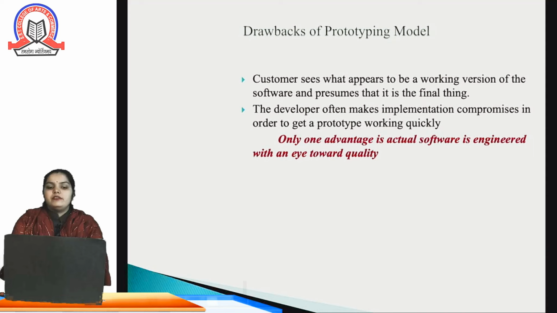Then the developer often makes implementation compromises in order to get a prototype working quickly. The only advantage of the prototype is that the actual software is engineered with an eye towards quality. So quality will be the main factor for designing in the prototyping model.